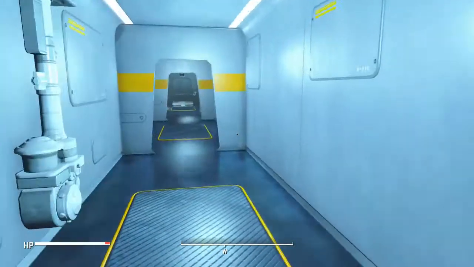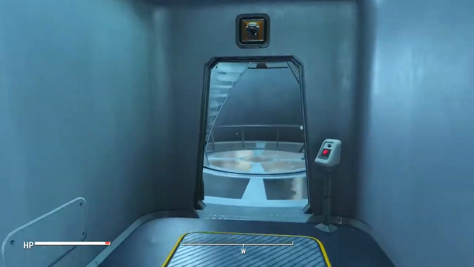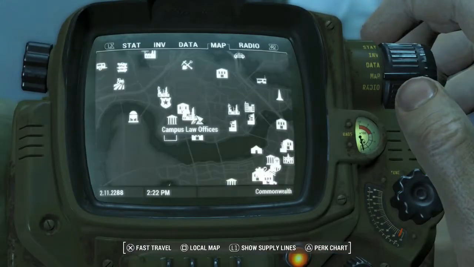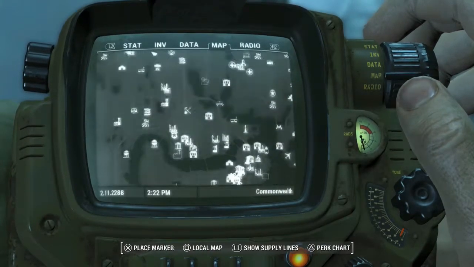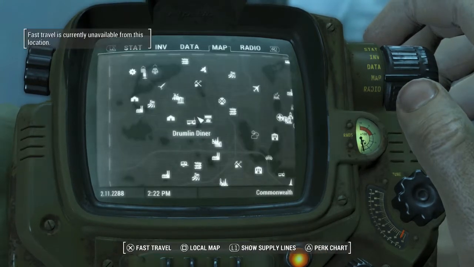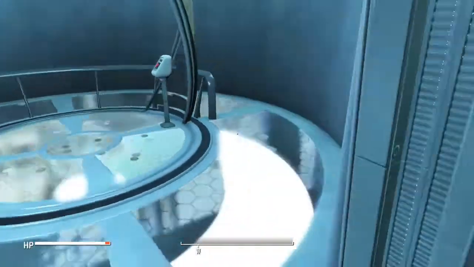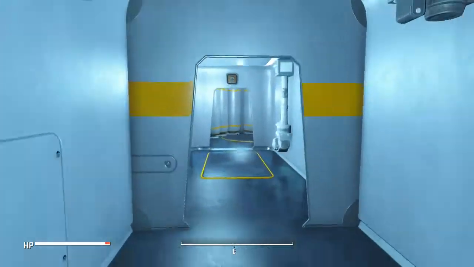And how do I actually get out of here? Do I have to fast travel? What's the deal with that? Hang on, let's see if we can actually fast travel out of here at this point. Oh, there's the Institute. It's actually on the map now. Back to Sanctuary. See you, chaps, there. Oh, son of a bitch. Son of a biscuit. Okay, maybe I should just keep going forward.